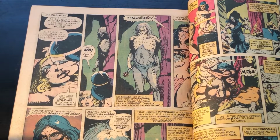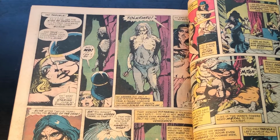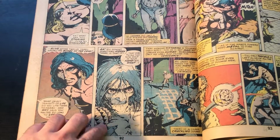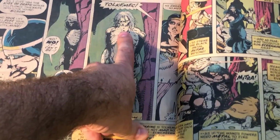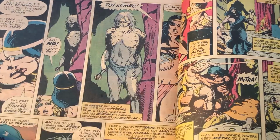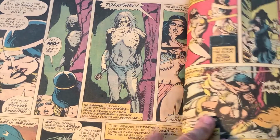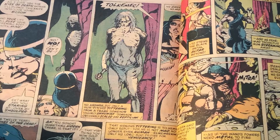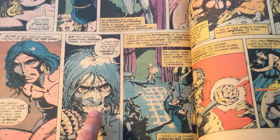And they assumed that he died long ago, but no, he's just been living in the catacombs, barely even human at this point, and he's got a magic wand with studs on it, and also no chin. That's an eerie detail I've always noticed about this, his chin just fades into his chest. But anyway, he comes back because there's rumors that his ghost still haunts the catacombs, but it's not his ghost, it's actually him, and he's taking revenge on her for everything, and all of them, basically all these people that had done him dirty. And Conan's just in shock. Get another great close-up where, again, his chin's fading into his chest.